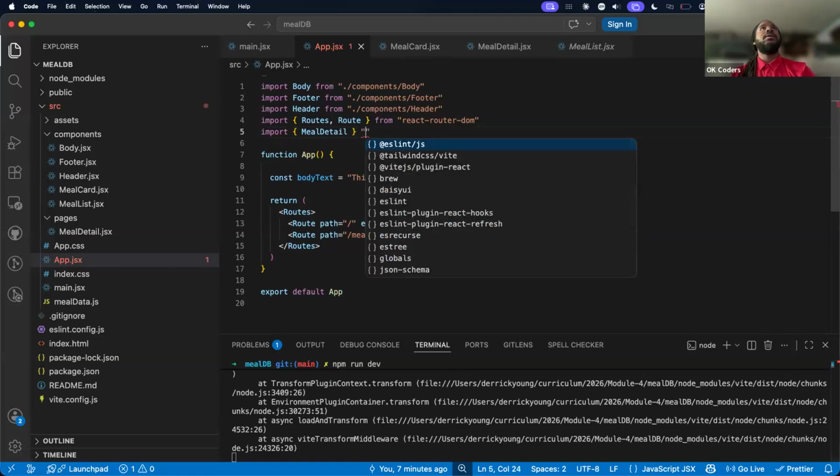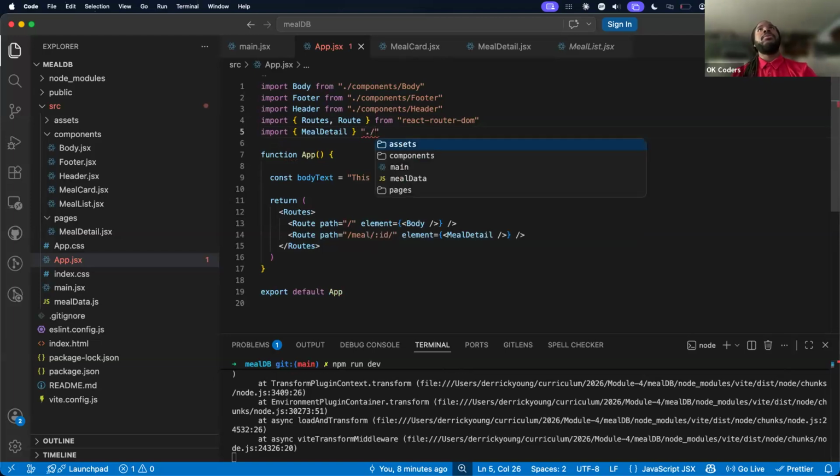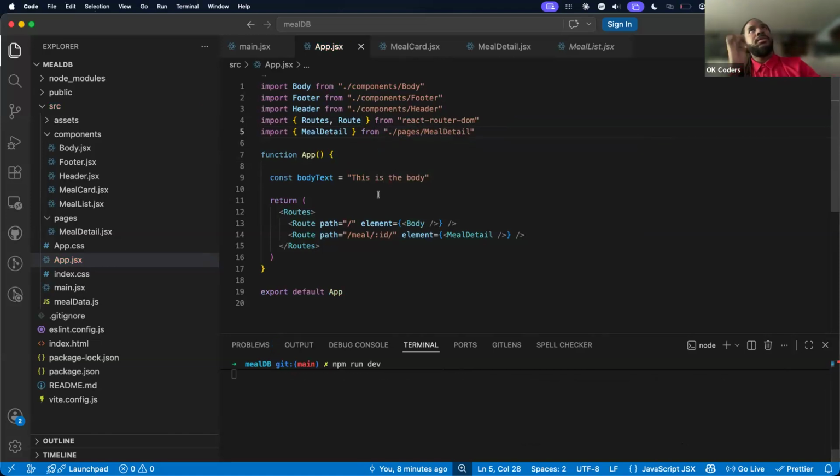This is a new import because we're doing it from our pages, and IntelliSense was nice enough to autocorrect for us. Oh, I didn't do the from. Sample.